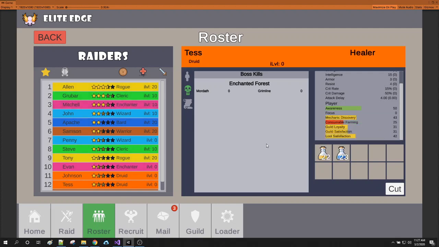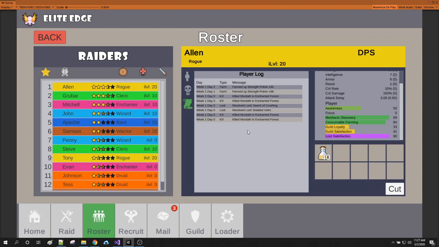So all of these have been on the same one. This guy hasn't done any. So it's a very individual basis. And then the next one is a log here. So this gives you a little breakdown you can look through and see what's been going on with this person.